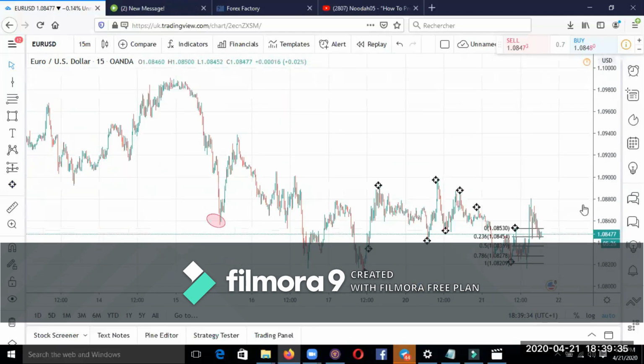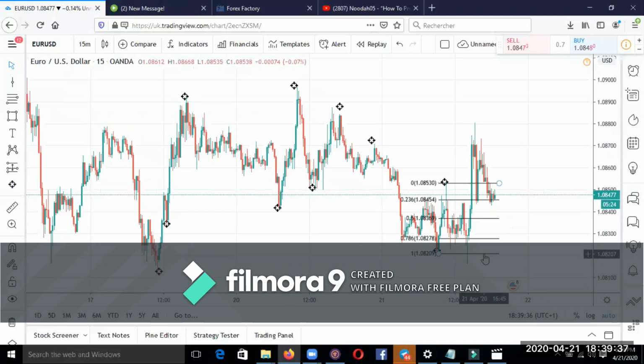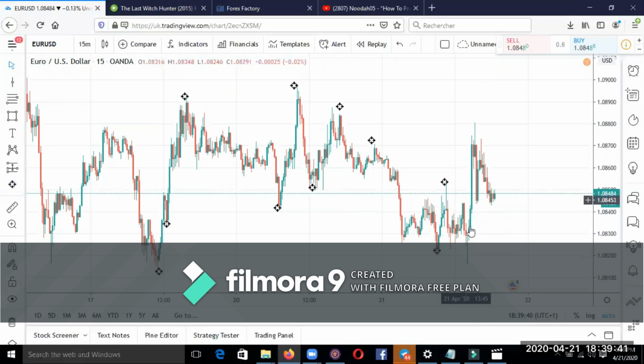What have you seen here? Let me remove this Fibonacci, let it be clear. What have you seen here? The market was accumulating, right? What did it just do? Break in the market structure. Now, as it broke the market structure, it took out the highs of this previous hand and dropped a little bit. Once you see the market breaking market structure, it already tells you what it's going to do next.